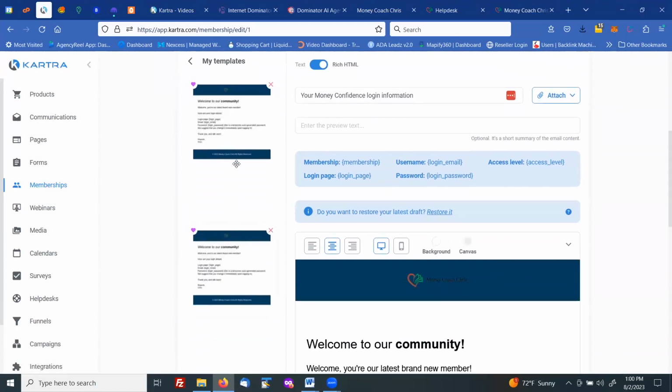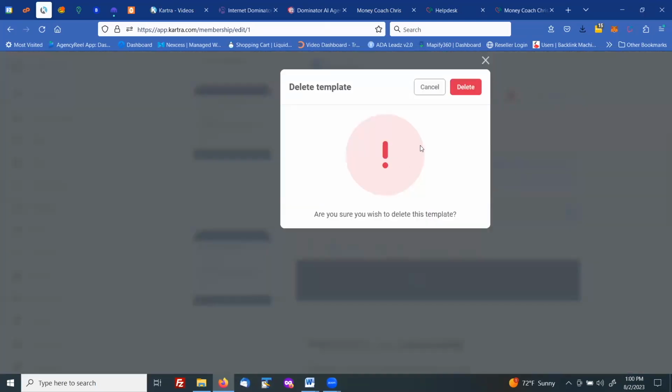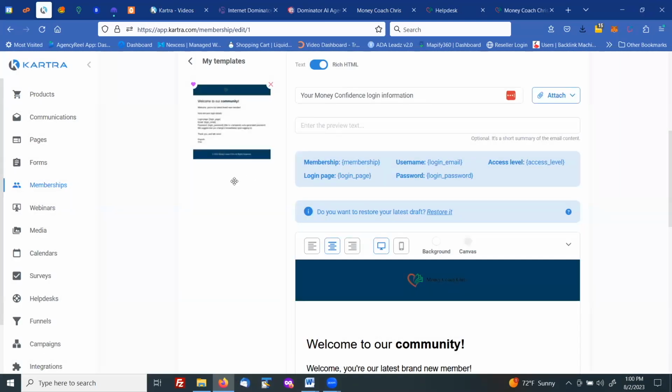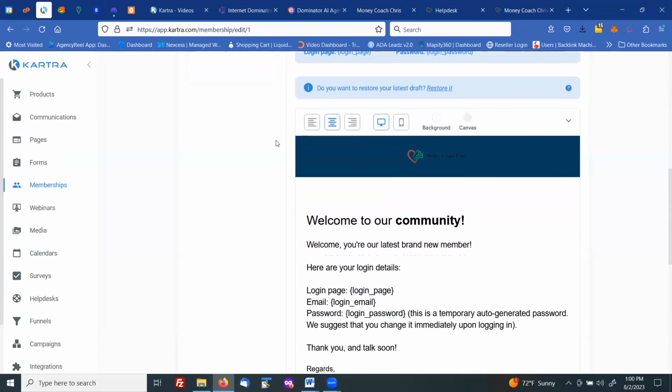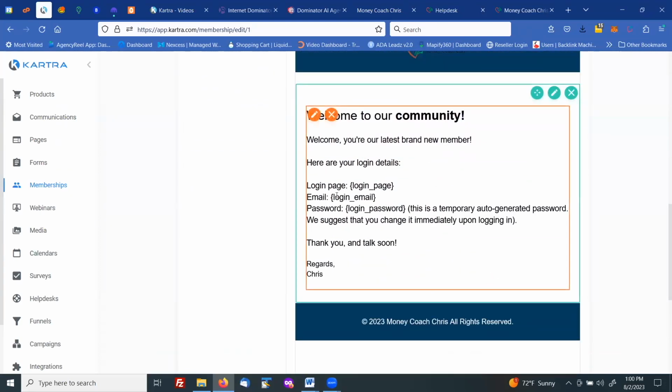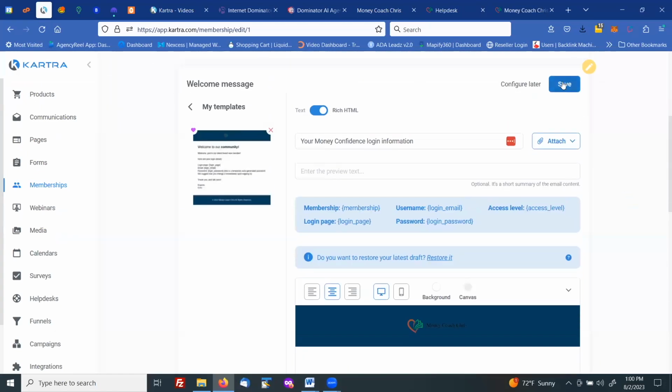And you'll notice that new one. So I'm going to delete this old one just so we don't have any problems. And you'll notice that new template now is there available for you to use in all of your emails. So that's a really, really cool feature. And it's got our plugins in there the way we want it. So I'm just going to save that.